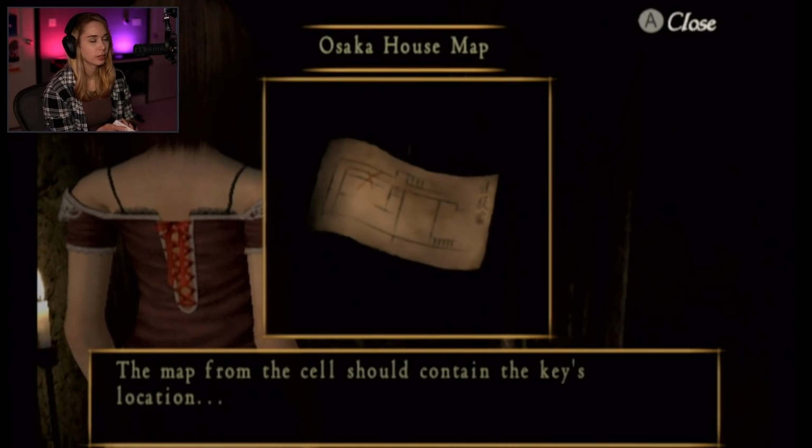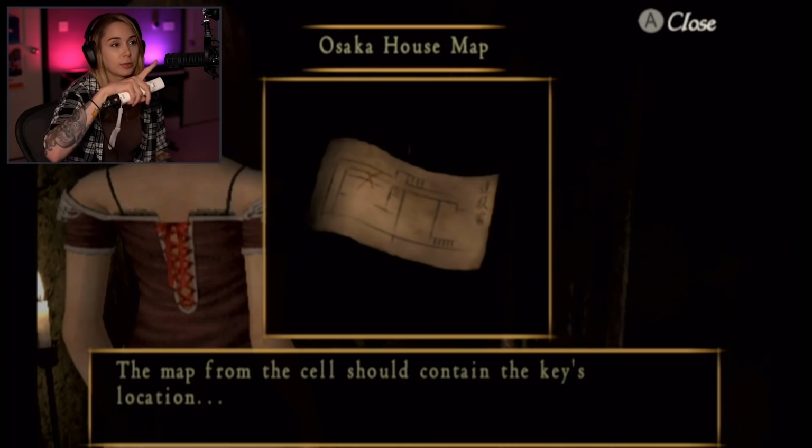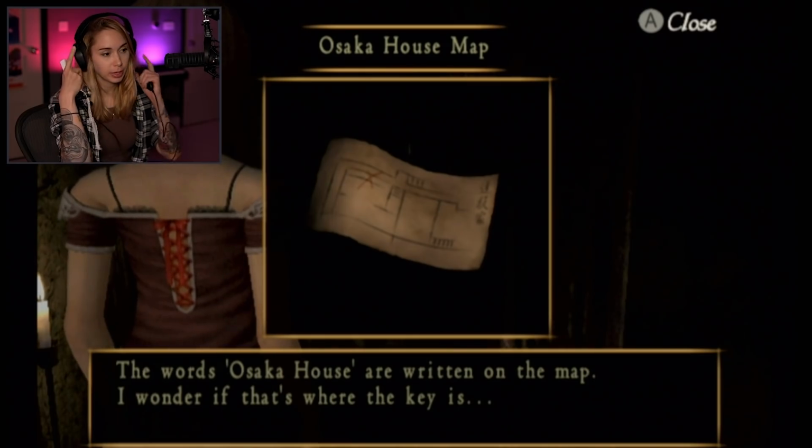So yeah, Osaka house map. In the next episode, we're going to exit this house and go back to the Osaka house, the very first house that we were in at the beginning of the game, to find whatever is on the map there. It's weird to sit so far back.